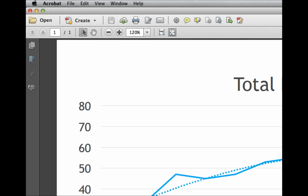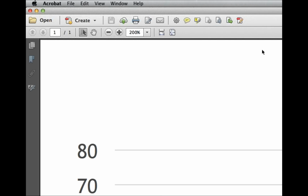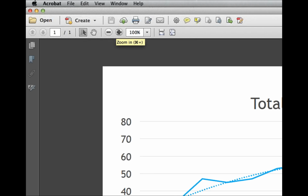I'm trying to make this smaller. I can't see the data, so I don't know. I see like, it's blown up to 120%, but I can't see anything. You mean it's too small on your screen? It's too big. I just see like an 80, and then I see the word total. Oh, it's too big on your screen. Okay. Yeah, because I couldn't see any of the data, so I didn't know what that was. I hope nobody else is having that problem.